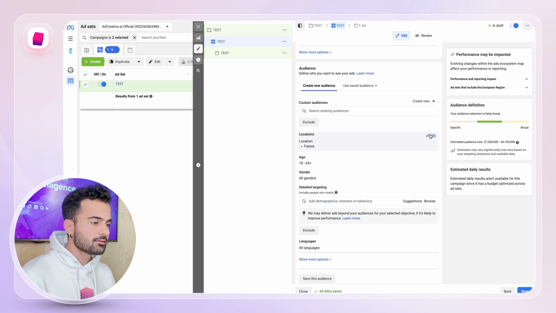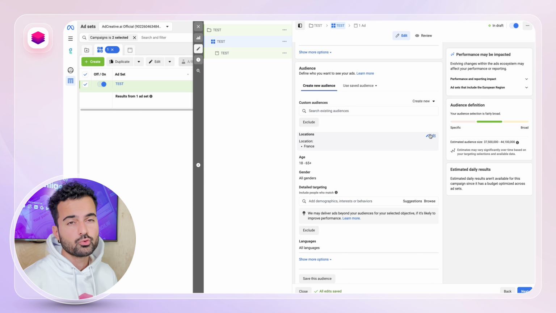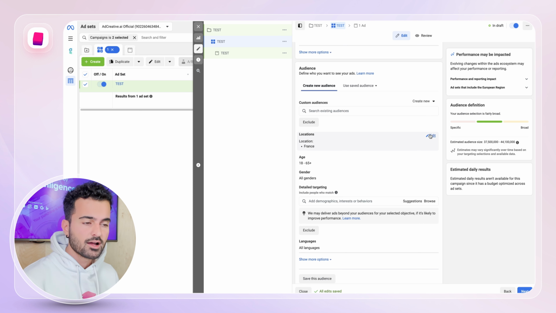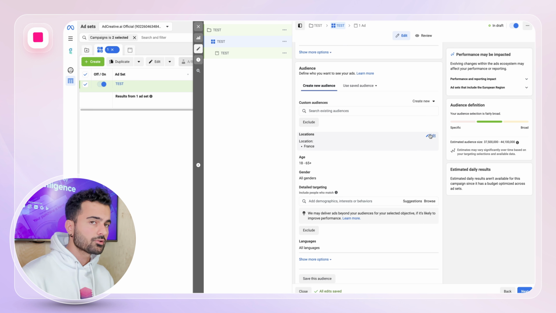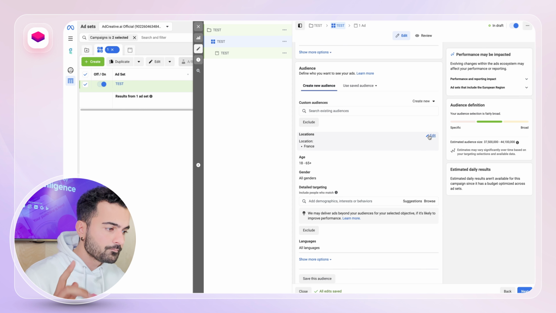If you can do it country-wise, you can. For example, on AdCreative AI, I think we are targeting the top 20 high income countries, and that's where we've seen that we got the best results. And that's why usually in platforms like Facebook, and this applies to Google as well, when you advertise, the bigger the audience, the more data they have. And the more data they have, they can bring you better results, cheaper results, and even faster results. So I definitely recommend you to go as broad as you can.